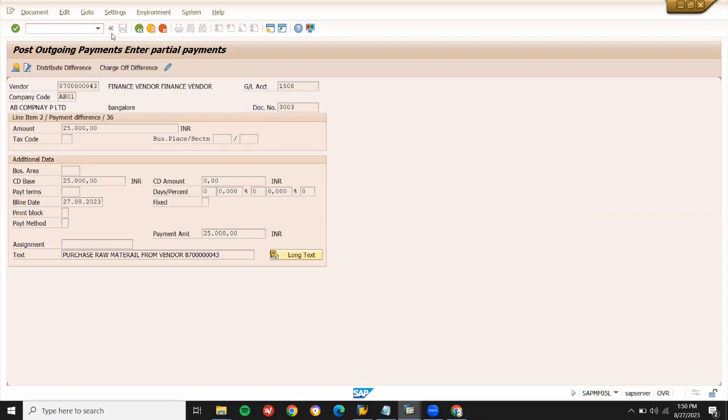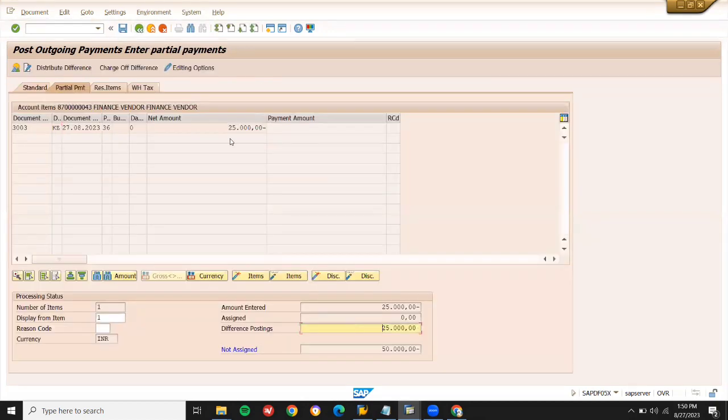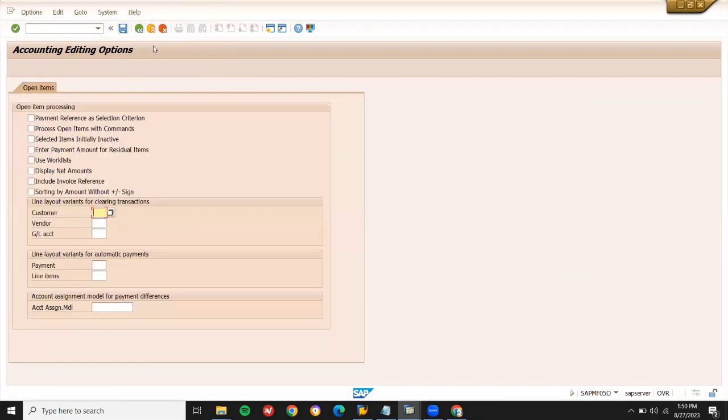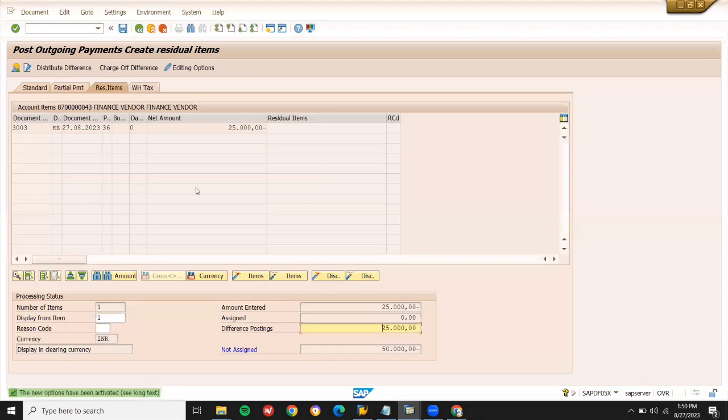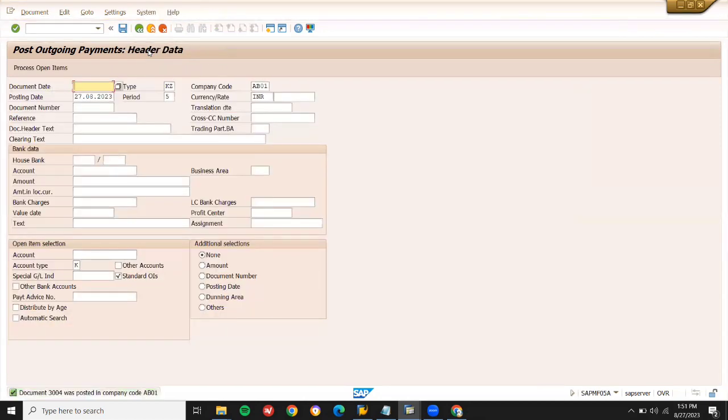Back. All changes need to be done here. So this is how we do partial payments.